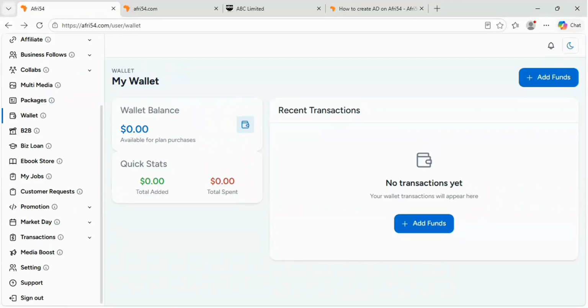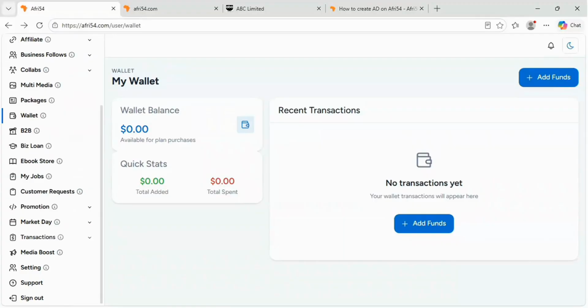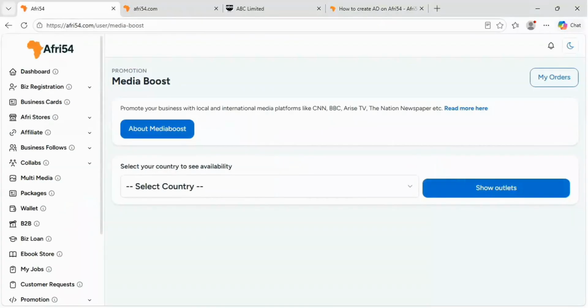So the transaction is going to show all your payments, everything, the details, the plan you subscribe to, NFC card and all those things. So this media boost is an ad service where you can actually promote your business on newspaper websites. For example, let's say BBC.